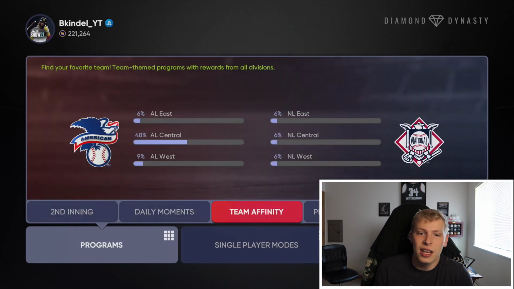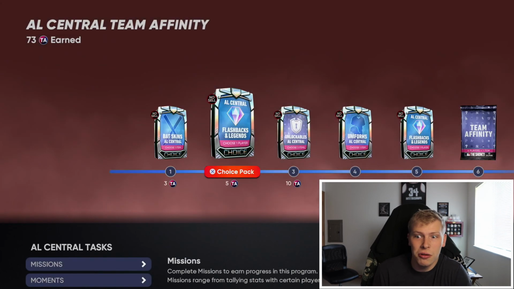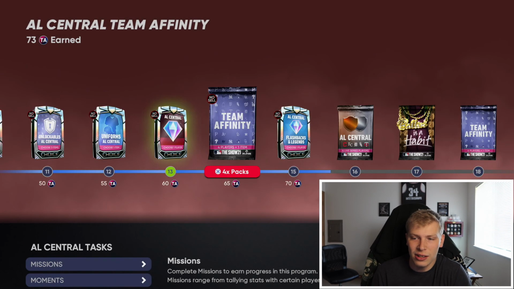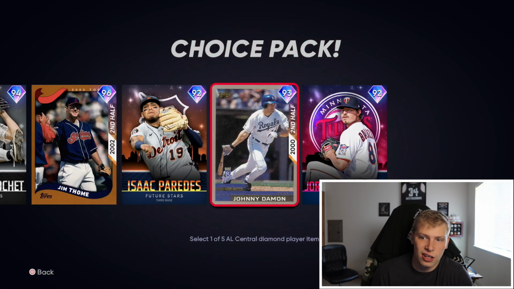Like I showed you guys, we are currently grinding out the AL East right now. We're at 48%, so we're slowly getting there. We got the Jim Thome, all right, trying to figure out who I want to get for my next pack here. Probably Garrett Crochet, but a lot of good cards in this division as well.